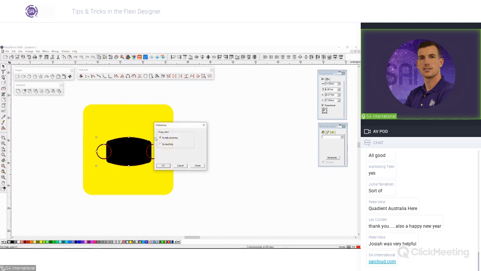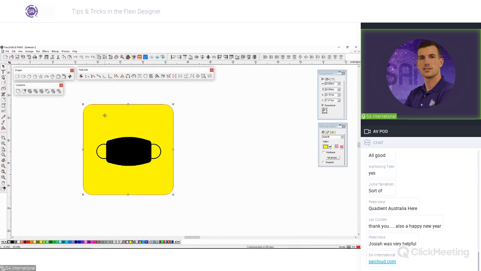If you select by touching drag selection, now my yellow background will be selected as well, as it touched my selection box. So in this case, I want to use by fully enclosing, select this, Ctrl G for grouping, select the sign, select the mouth mask, and put center, or Ctrl 5. Voilà. Now my mouth mask is perfectly centered into my yellow background sign.